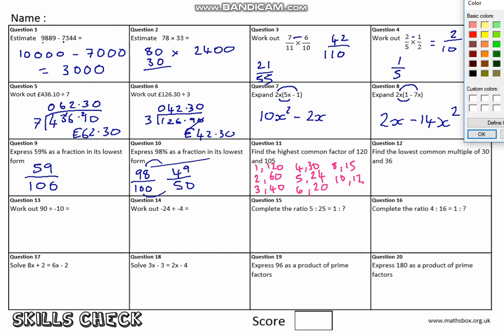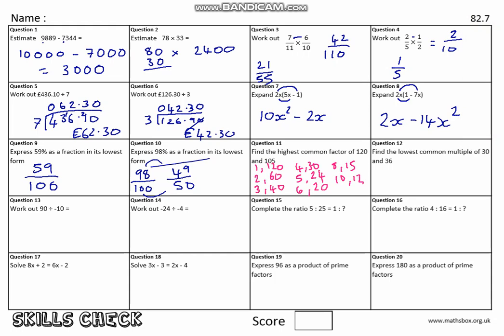We're going to change colour for this. Let's go for a nice bright green. Okay, so let's start. I'm going to have to squeeze them in here, okay? So we're going to start with obviously 1 and 105. 2 doesn't go into it because it's not an even number. We can have 3 and 35. Don't forget, we're looking out for a factor that's in this list as well. We can have 5 and 21. Then the last one is going to be 7 and 15.